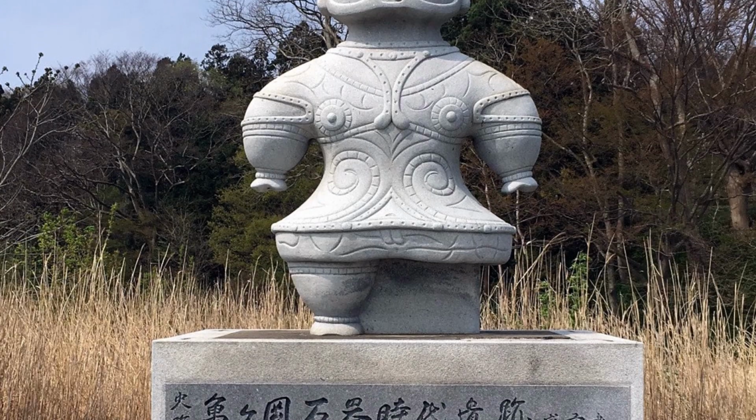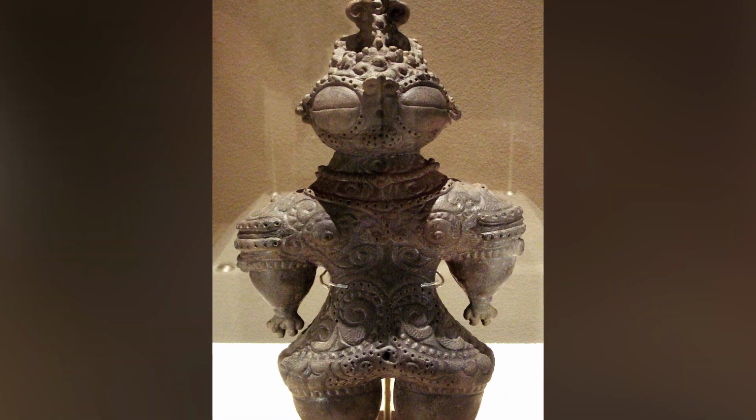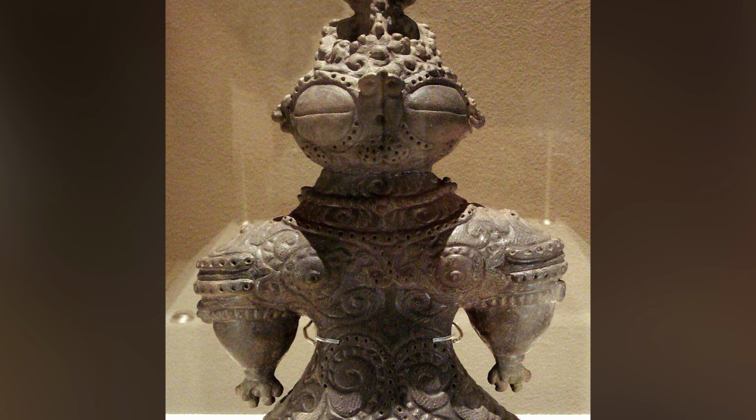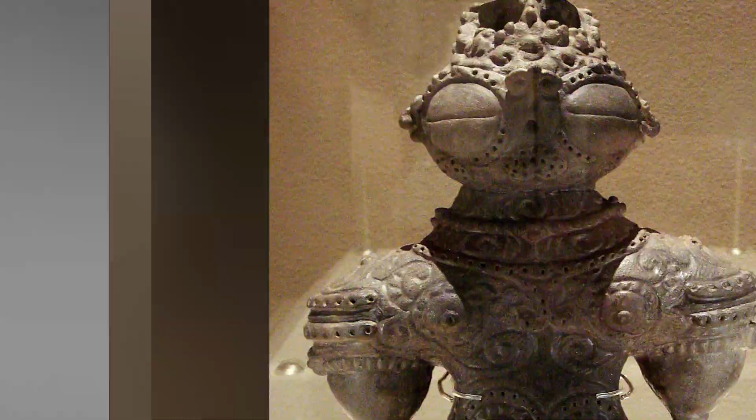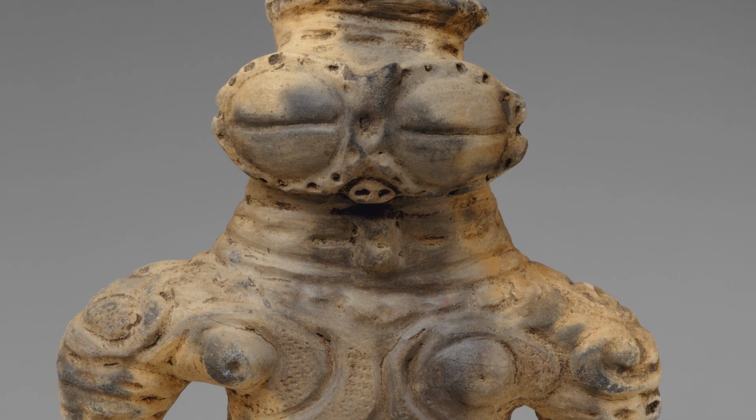which lasted from about 14,000 BC to 300 BC. These clay figures are often small enough to hold in your hand and have some very distinctive features that definitely make them stand out. They typically have large, wide eyes, small arms and legs, and very intricate patterns or decorations on their bodies. Some people who are fascinated by UFOs and the ideas of ancient aliens visiting Earth long ago think that these figures look a little bit like modern astronauts.